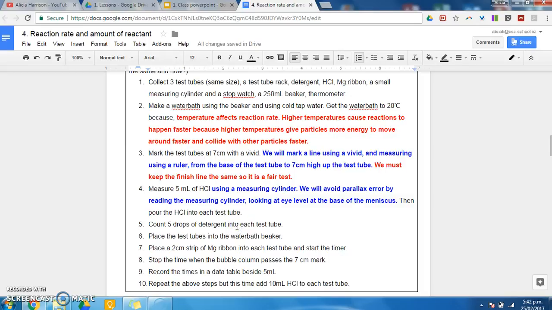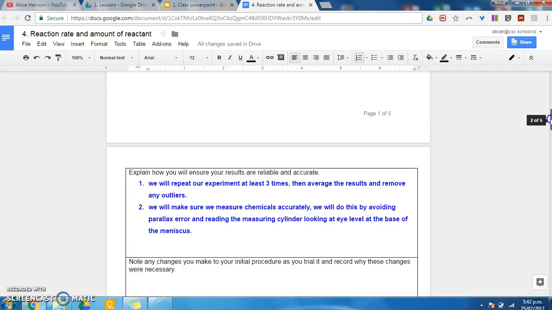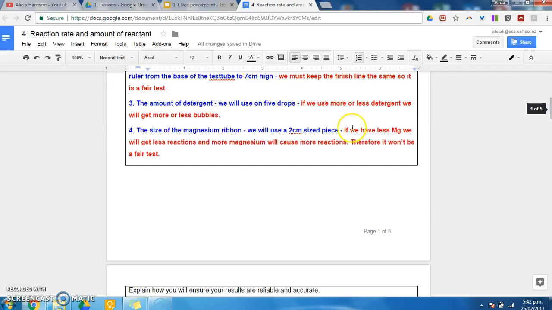Okay, now we're back to looking at control variables. So we've got here, count 5 drops of detergent into each test tube. So we need to say why for this one. We've said how we're going to do it, 5 drops of detergent into each test tube, but we need to say why. So we look back at control variables. The part that we wrote in red is because if we use more or less detergent, we will get more or less bubbles.